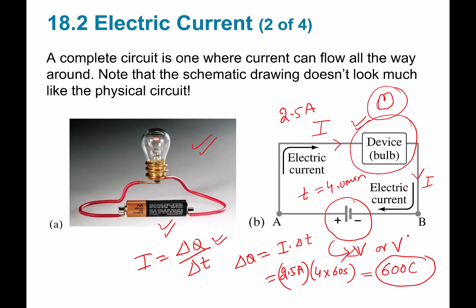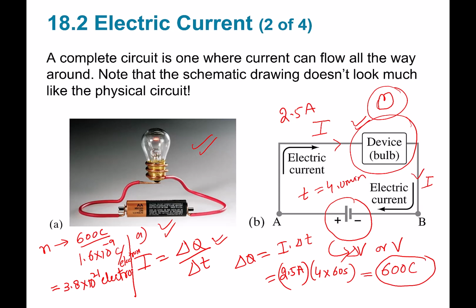And the charge on one electron is 1.6 times 10 raised to the power minus 19 coulombs. If you have to find out how many electrons were traveling, we could modify this and say, how many electrons were flowing through the circuit in 4 minutes. So we could simply say, the number of charges flowing will be 600 coulombs over the charge of a single electron, 1.6 times 10 to the power of minus 19 coulombs per electron. If you divide this, we end up getting 3.8 times 10 to the power of 21 electrons.